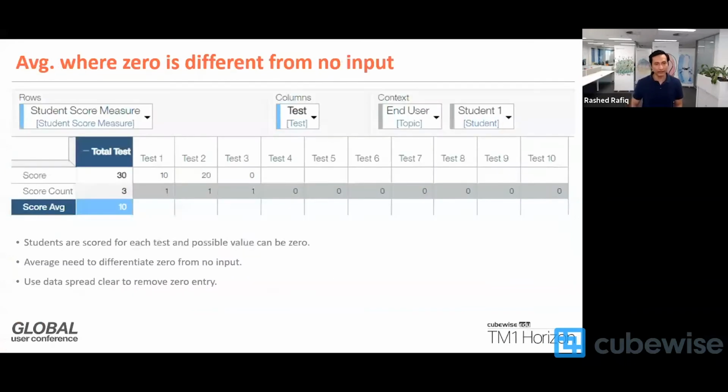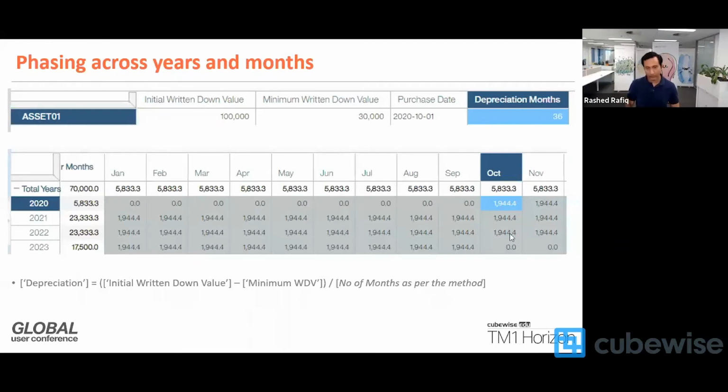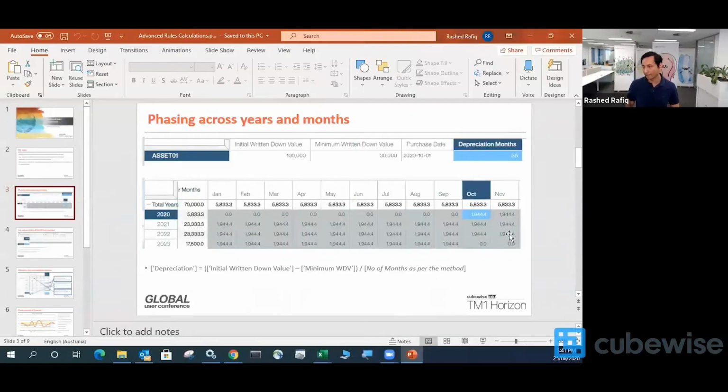The second one, I am going to interrupt really quick. Sure. There's a question. How do you handle depreciation that exceeds the depreciation final index period? That's a good question. Can you repeat the question? I don't know if you could hear me. So the question is, how do you handle depreciation that exceeds the depreciation final index period? Yeah.